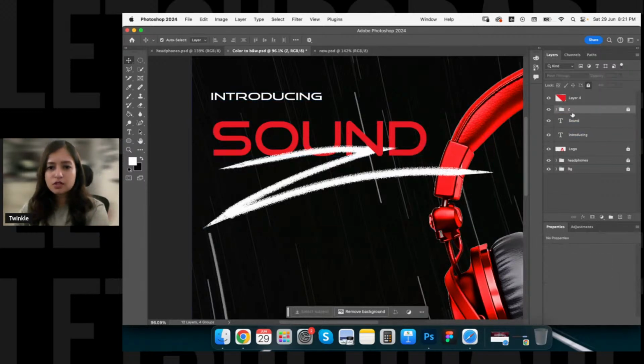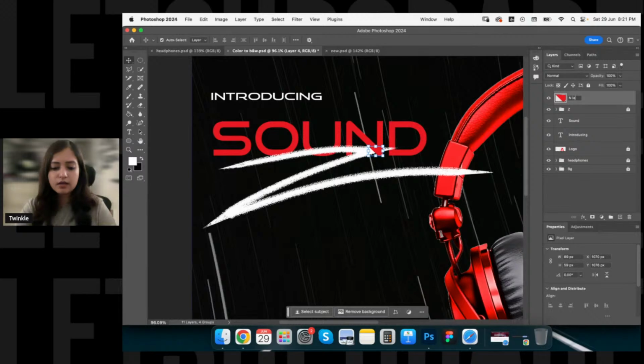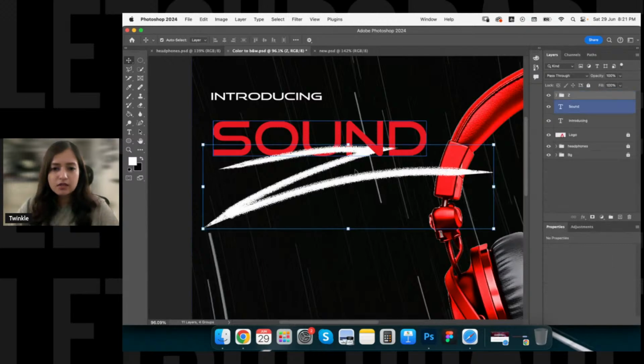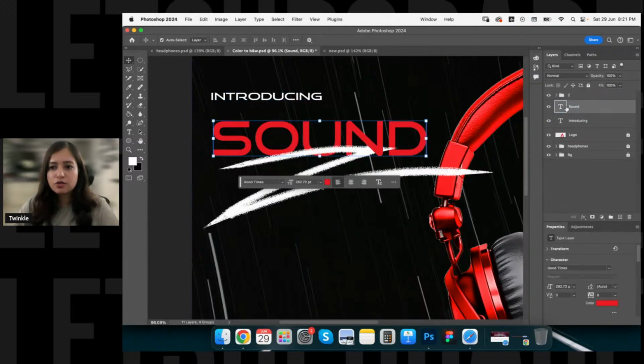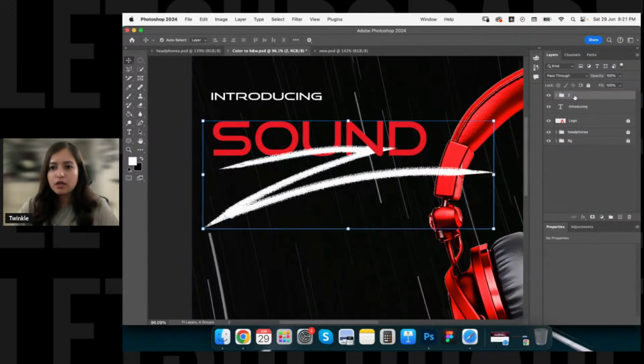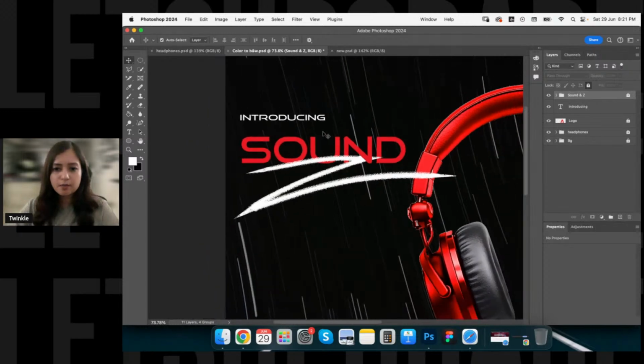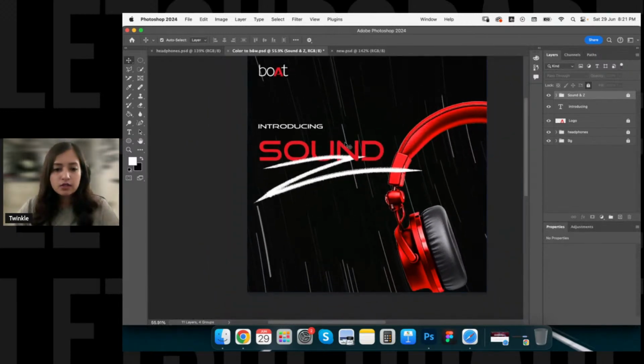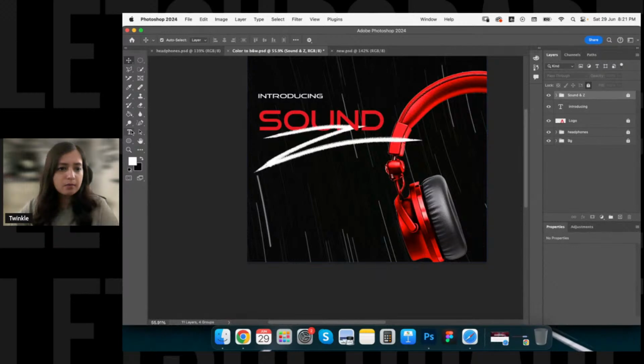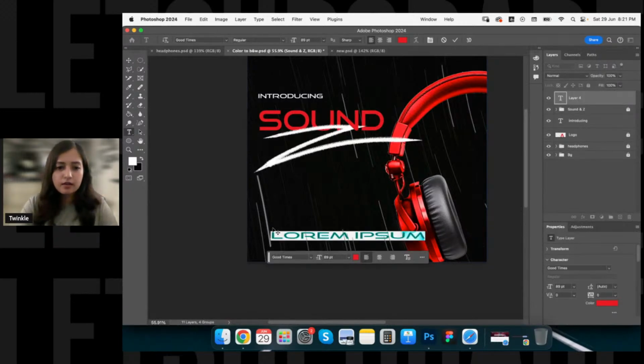I'm just going to remove this sound copy. This is my N leg. Okay, I'm just going to keep it here. Actually, I should just put it in the Z layer because collectively it is a part of that. So is sound. So I'm just going to quickly drop it here. Now this layer should be called sound and Z. Again, very important to keep naming your layers, right? This looks fine. Now I need to add some available in colors.